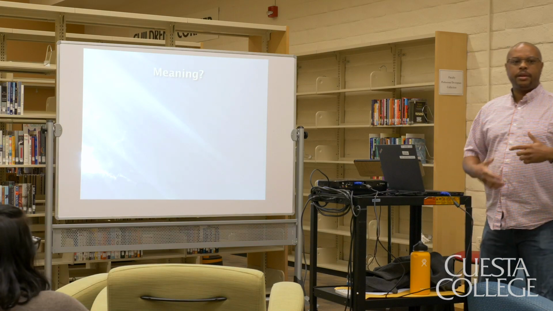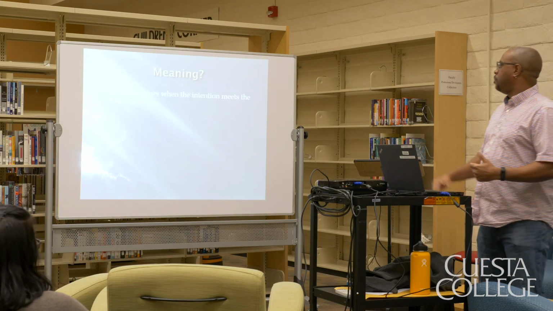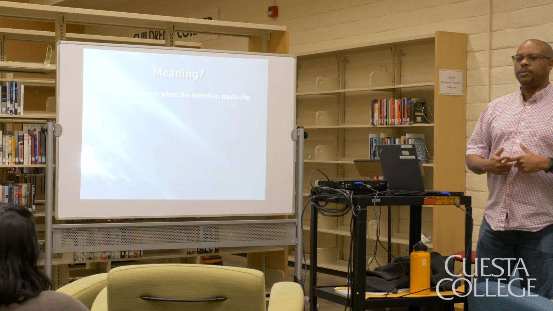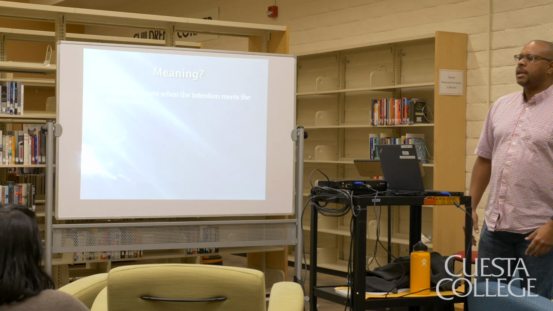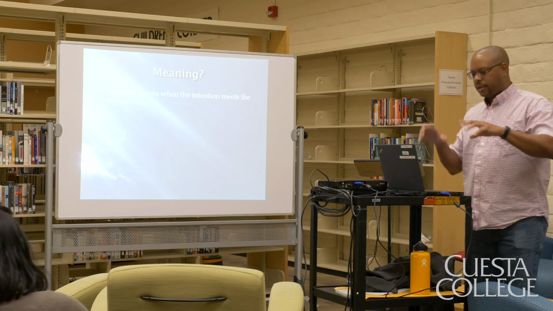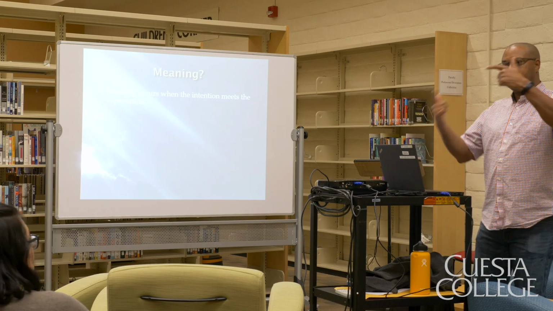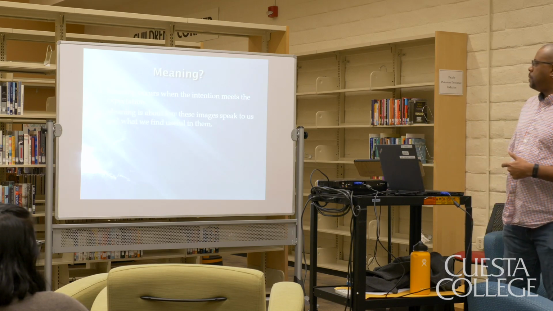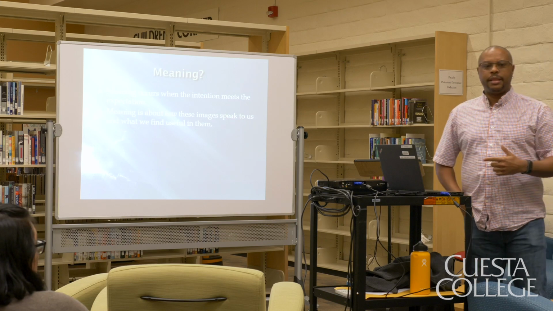So what I'm getting at here is, what does this all mean? Meaning occurs when the intention meets the expectation. So when we're looking at Batman, we expect it to be this way, but it looks this way. So when the expectation meets that. Meaning is about how these images speak to us and what we find useful in them.